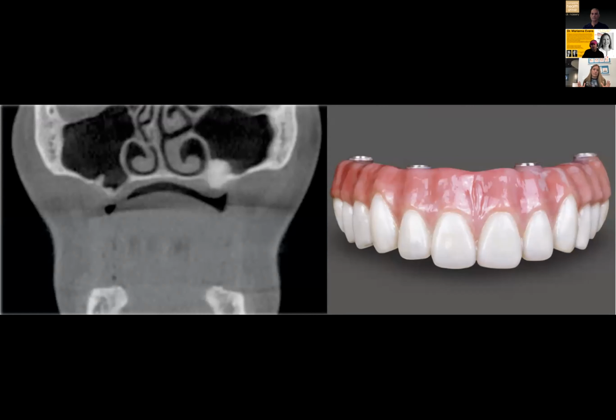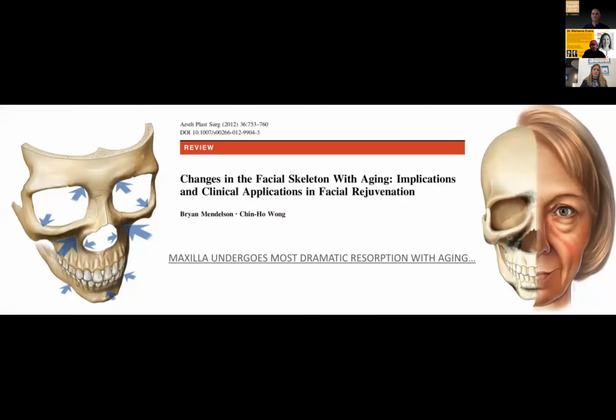You can place your implants in the sinuses after sinus lifts, but you will have to end up restoring these cases with pink hybrid prostheses and pink porcelain if it's going to be a fixed type of restoration, and in many situations those implants will have to be buccally proclined. So it creates problems at all levels, from orthodontic to orthodontic surgery to periodontal to restorative treatment to implant reconstruction, when that maxilla is not addressed properly.